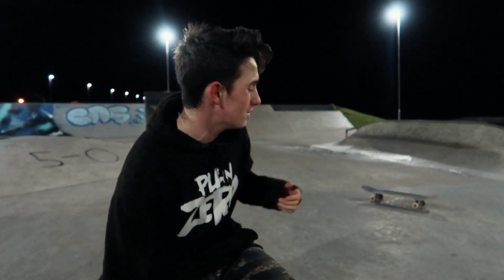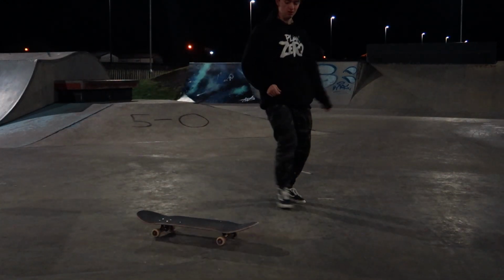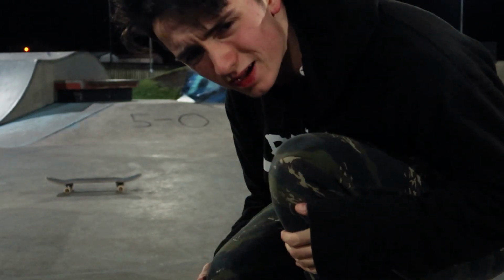It's also so cold that my bushings and my legs are not really working. Let's see if we can get it before I freeze to death. My feet and legs are actually too cold, so I'm gonna have a quick warm up around the park and then I'll get back to the impossible. There's just no way that I can do it right now. I need to warm up my legs.